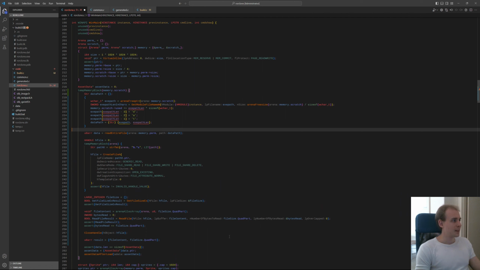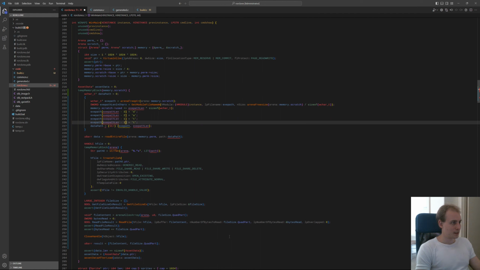Alright, so there's the data path. That data path is not a string because that's not wide. So it's going to have to be this, just null terminated, and just make sure that the last one is actually 0. Like that.